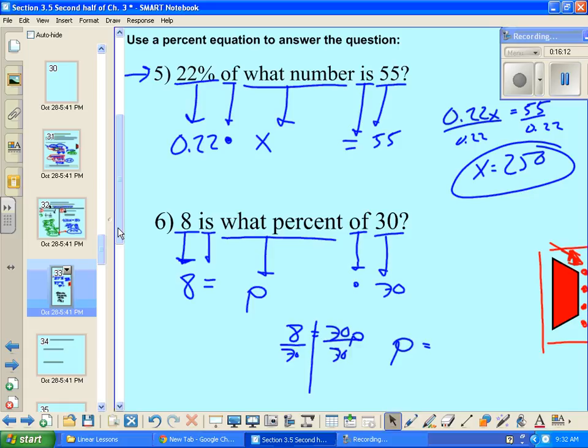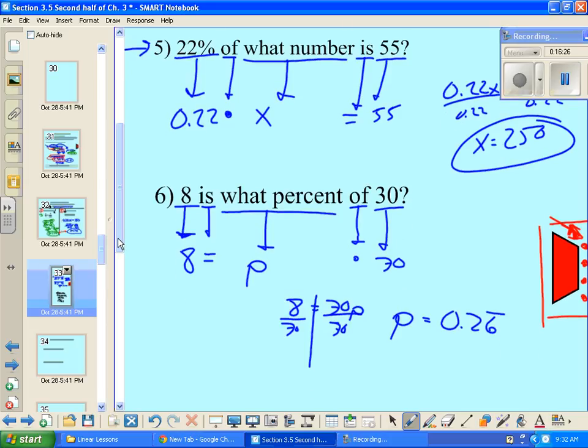And p is going to equal some kind of decimal answer in this case. And again, because it's p, I'm going to have to change it into a percent. Here's what I get on my calculator: 0.26 repeating. To change that into a percent, one way you can do it is, as soon as you get that answer, hit times 100 in your calculator, because a percent literally stands for out of 100, per 100. All that's going to do is move the decimal over 2 places, so you could also just do that. The answer for your percent is going to be 26.6 repeating percent.